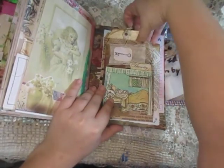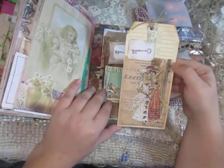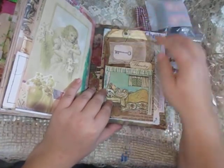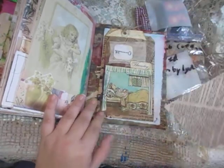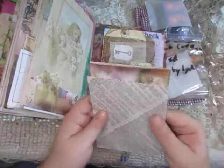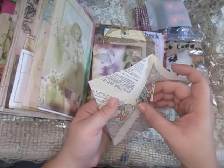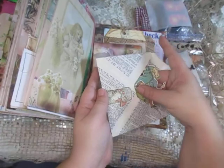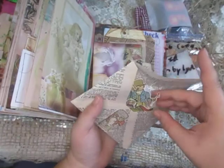Now I'm pretty sure, ooh, what happened here? Alright, we made this together, I'm very sure. And then this pocket, and then I have a lovely note for whomever buys this. I made a cute little envelope here with all the little pieces, so whoever buys this can add their own personality with it and fiddle with the pieces a little bit themselves instead of having me do it all.